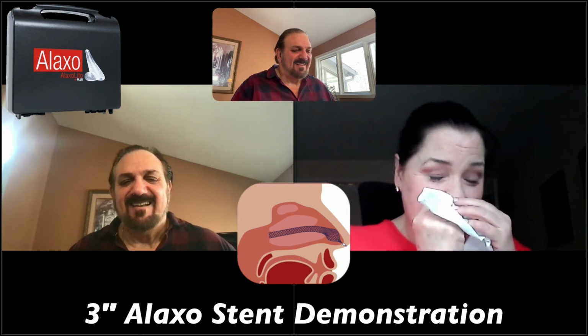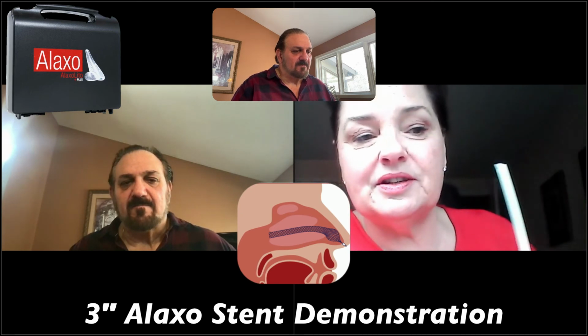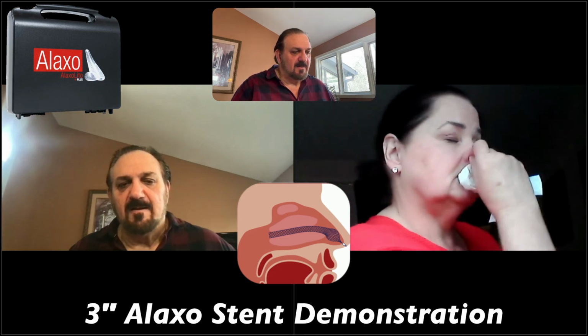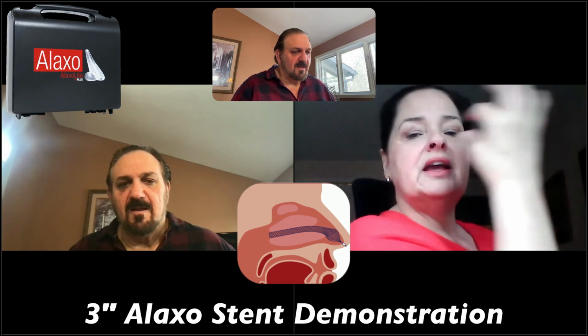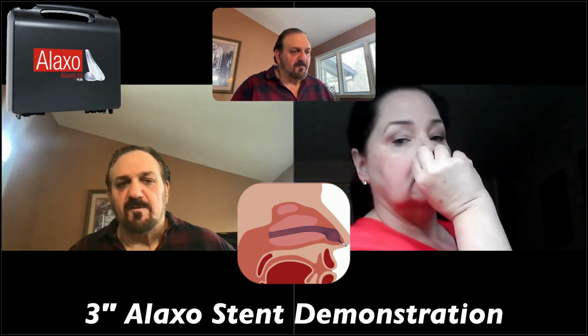So you could just grab this. Some people will use this rod, particularly with the 6-inch, and put it back on and use it to pull out. It's not necessary at all. You just have to grab the silver ball. Right. And I would say slowly, in one movement. It's nicer if you go in one slow movement instead of jerking it. I'll watch you first before I do that.